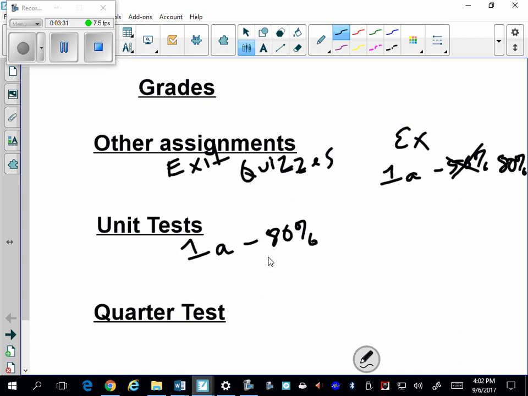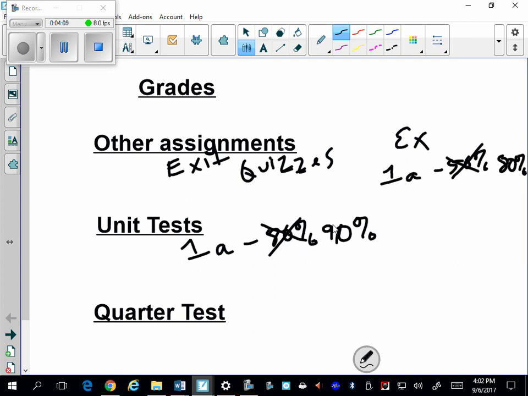If a student isn't happy with their grade on any objective on a unit test, they can retake that objective up to 2 times. So if they're not happy with this 80% and they retake that portion for 1A of this test and say they get a 90%, I will exempt out the 80% and it'll be in the gradebook as a 90%. You will still see the 80%, but it'll be exempt. It will not count towards their grade. It's just for you and me to see that your child is improving. That's awesome.